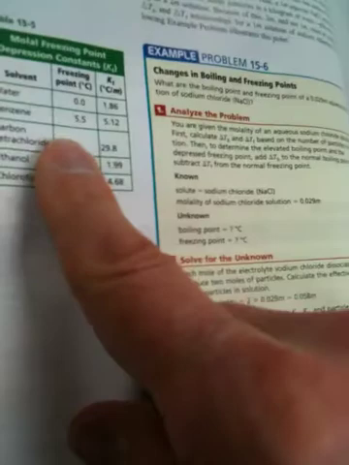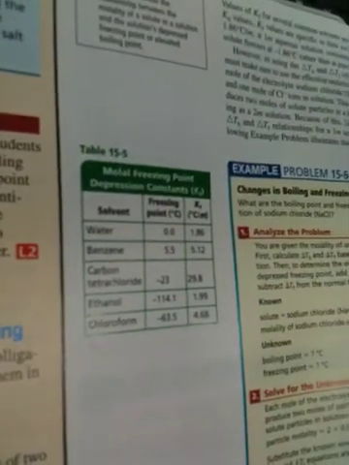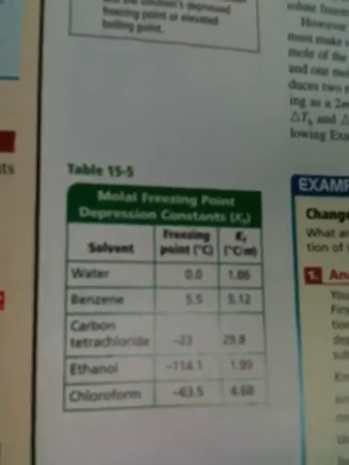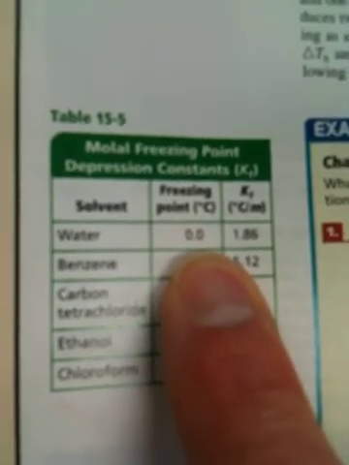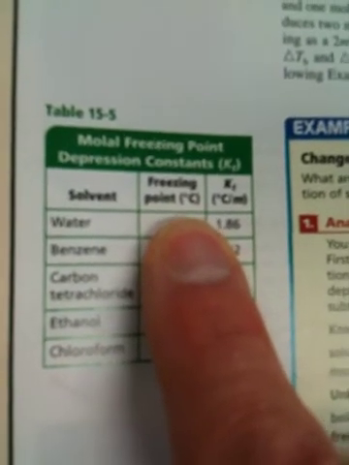Okay, this is kind of part 2 of our lesson. And in part 2, I want you to understand that you're going to be using these little charts. Now, what does that chart give you? You can go in a little closer. There we go. Does it stay in focus? Good. Okay. Right here, you've got the freezing point of the substance.